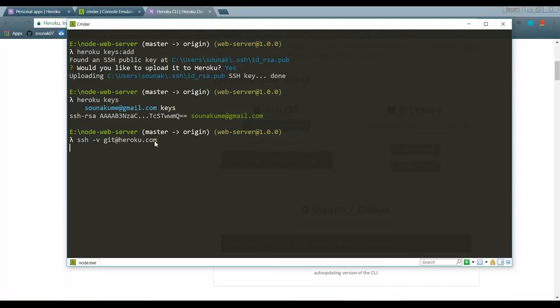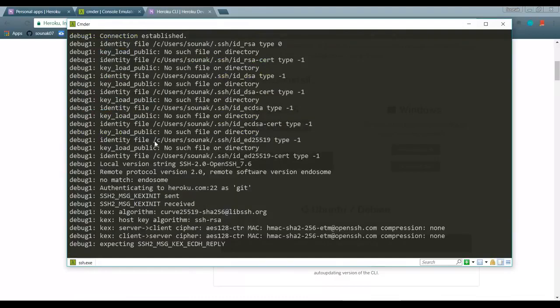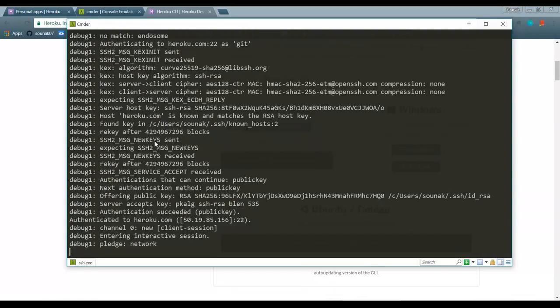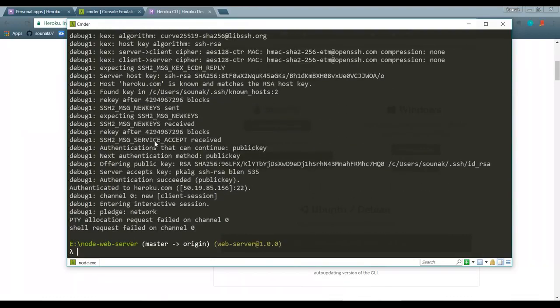So we can just type enter. And as you can see, it's going through all the processes. It says authentication succeeded. I have done this before, so it didn't ask for my permission, but in your case it might ask for your permission if you want to establish a connection with Heroku. So don't worry, all you have to do is say yes and it will connect you to Heroku.